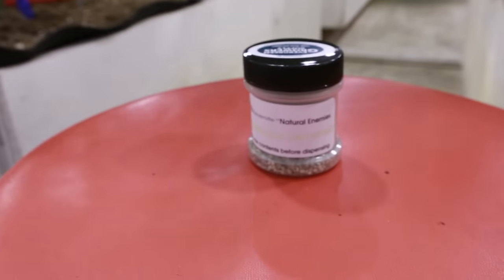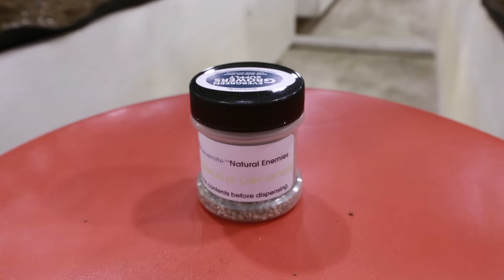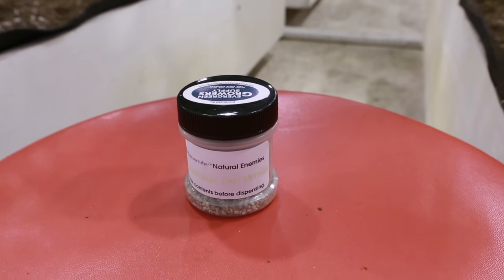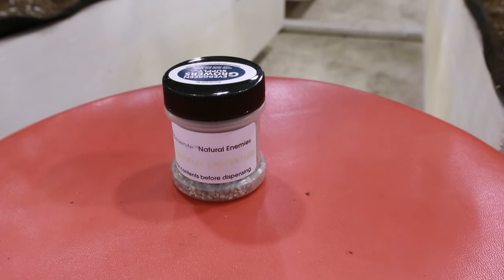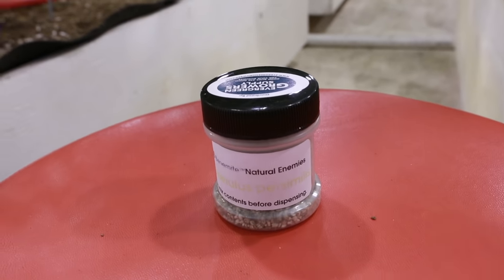These ones are not as aggressive. They go ahead and eat spider mites, but not at the same rate as the other ones. And once they eat all the spider mites, they kind of just chill. They'll eat pollen. I think they eat mold spores and maybe some other things. They basically eat what they need to.